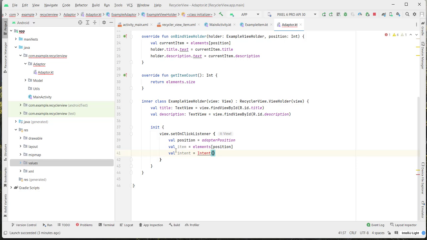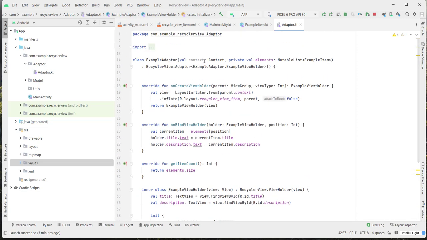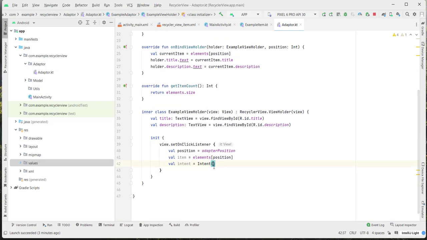And here now we need to pass the context, so where we are. The context is going to be the context that is passed to the adapter, and that context that is passed to the adapter is the main activity. So here we're going to type context.